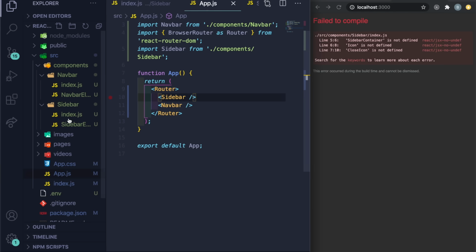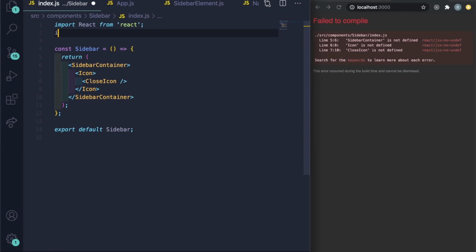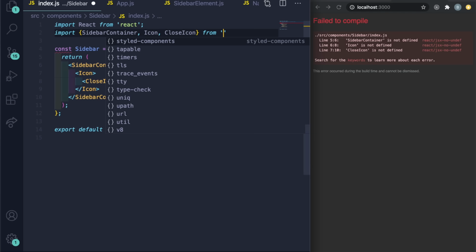Okay, so now let's go back to sidebar index.js, command B. And we got imports from the top. So essentially what I'm going to do is just import these just like we did in the Navbar. So curly brace, let's do SidebarContainer, comma, Icon, CloseIcon, from dot slash SidebarElement.